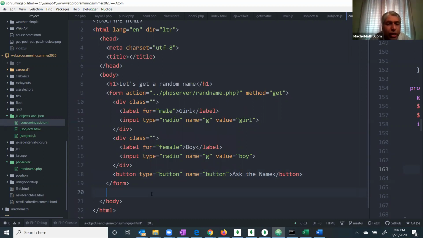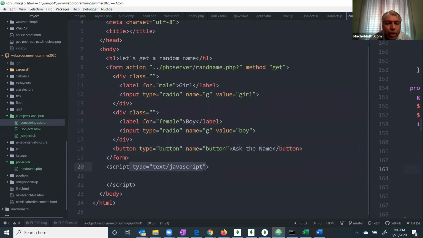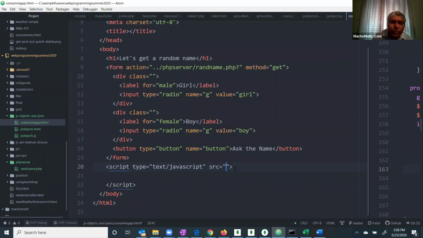So we say script, and here we mention the source is equal to main.js.